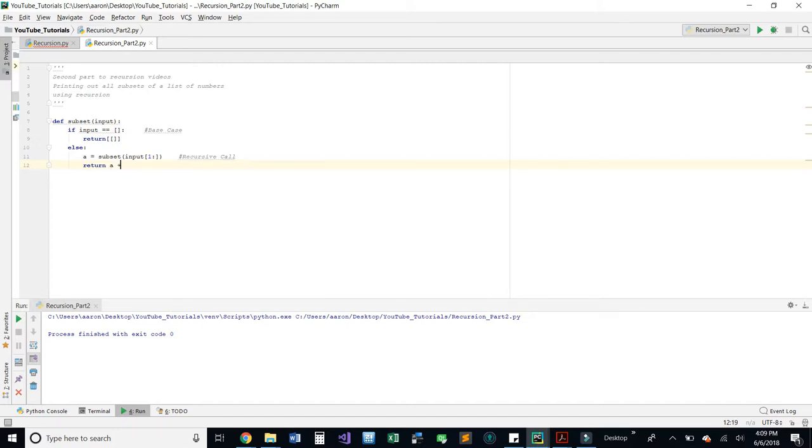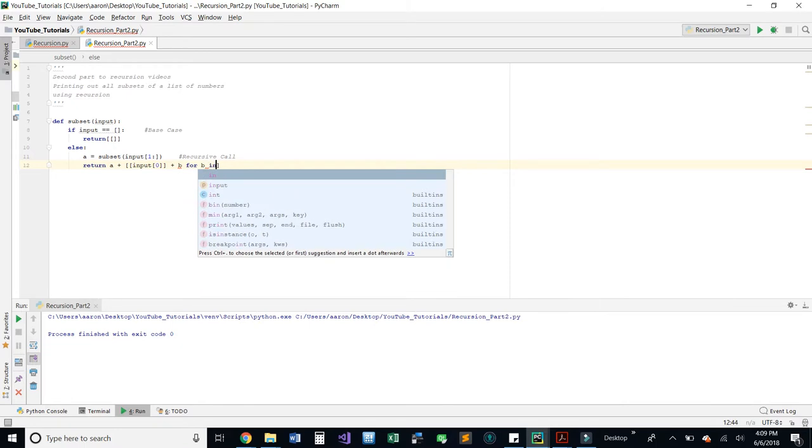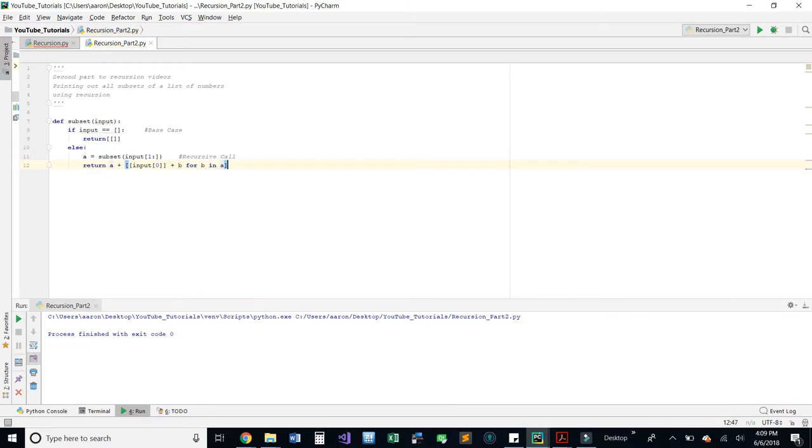So we need that initial value A, then we need the input from the beginning, and we're going to append it to the value B, which is just an iterator. It's just random, I declared it. What you see right here is called list comprehension.